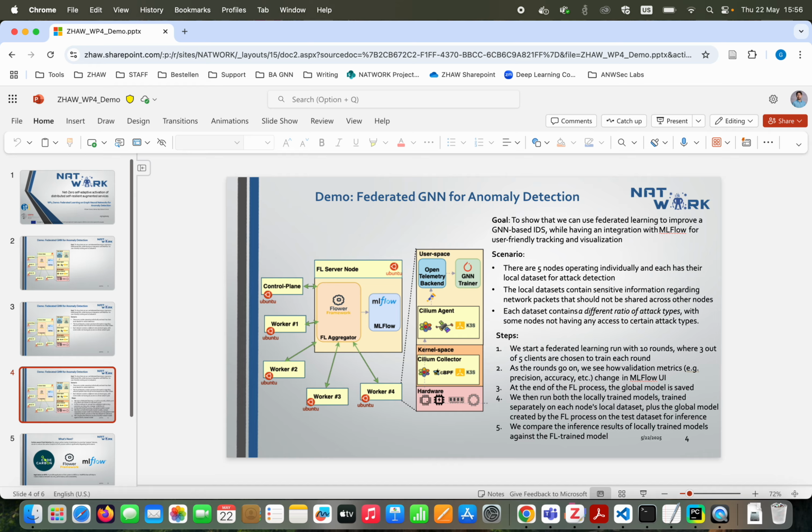And after the federated learning process is over, we are going to compare our results with the traditional approach where each node trains a separate individual model using its own local dataset, and then we are going to compare the results of this with our federated learning model.